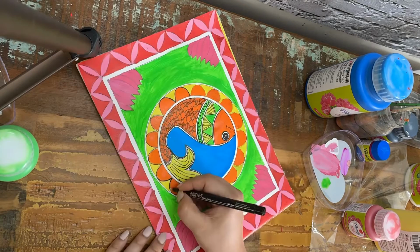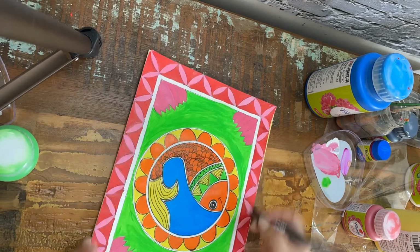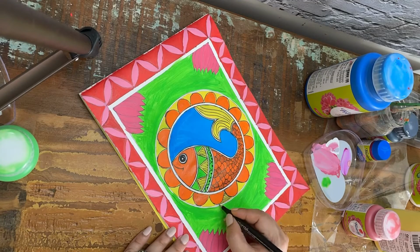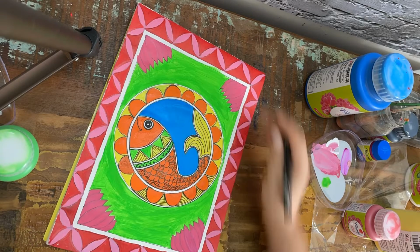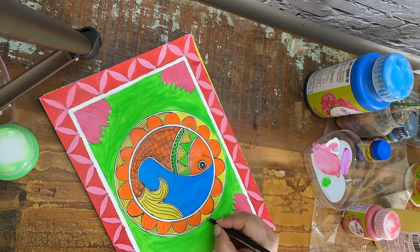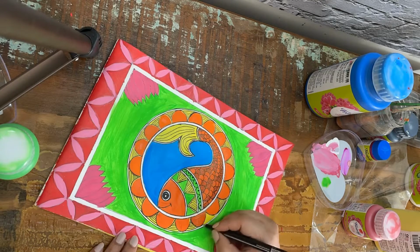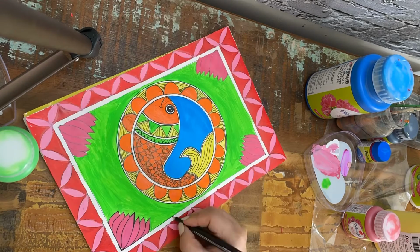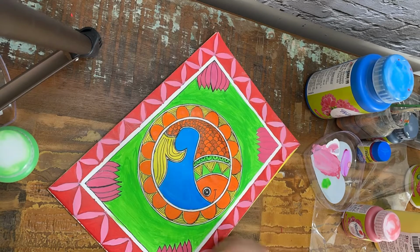Now I'll fine line the flower, and in the flower itself also I will be adding finer details. So you'll see me using horizontal lines around in the outside part of the flower on the yellow. This is what is very beautiful about Madhubani paintings, that even on top of the color they add a lot of patterns, usually dashes, straight lines, curved lines, dots and all of that. So just go ahead and color, mark out your lotuses as well, and then the borders.